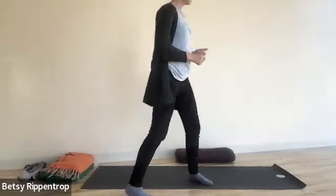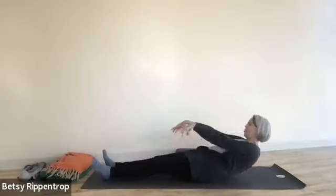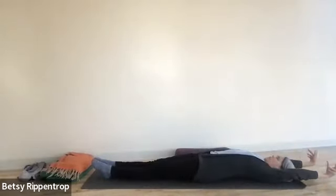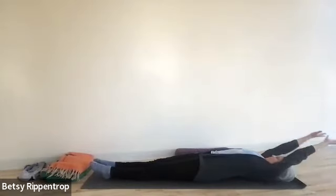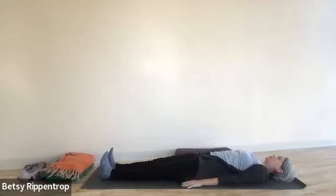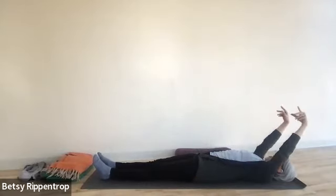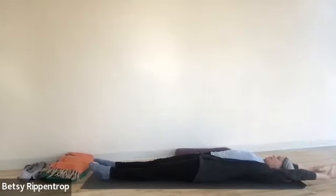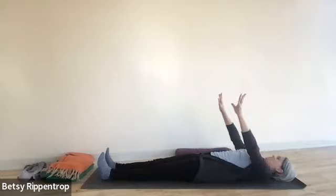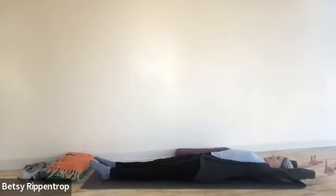So in leading the movement at the pace of your breath, you're aiming for your arms to be as high as they go, up overhead at the top of the inhalation. And then as you flex the feet and arms come down by your side, you're at the bottom of the exhalation. So if you find that as you're inhaling, you're sort of holding your breath to make the arms all the way overhead, then speed up the movement. If you get the arms up and you're still breathing in, you can slow down the movement.